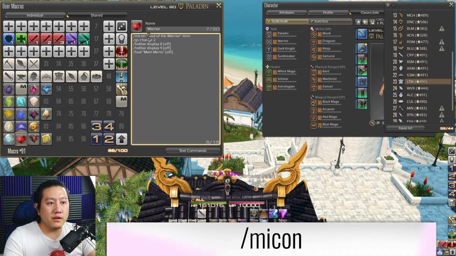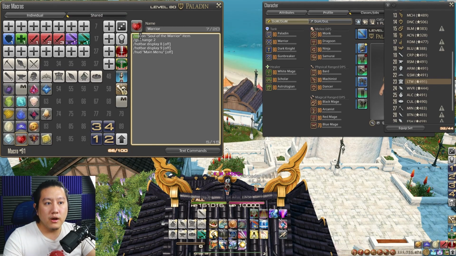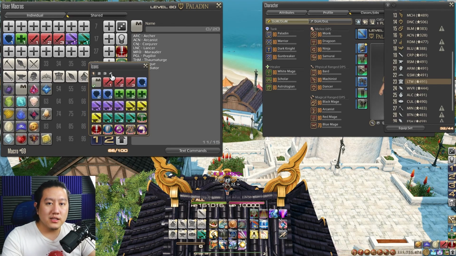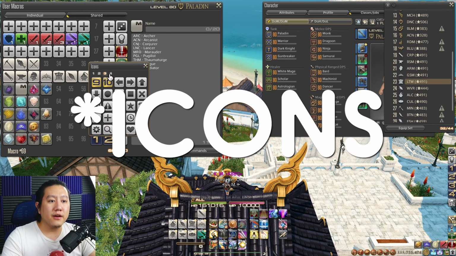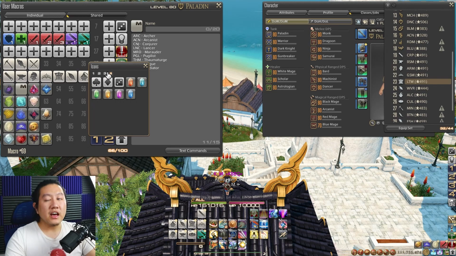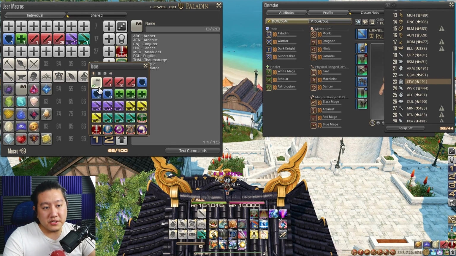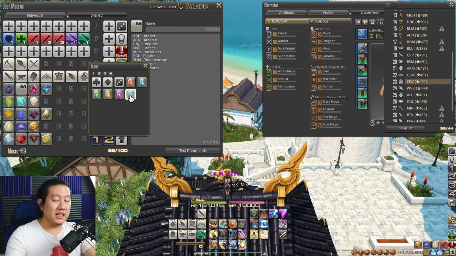Now, this is also very important because we're going to lead into the icon macro. The icon macro is going to be represented by /macro icon. By default, you are given about 4 slots or 4 tabs of different macros. It's not very customizable. There's not a lot of options that you have. You can only have up to all of these that you currently have, so it's really easy to run out of icons to use.